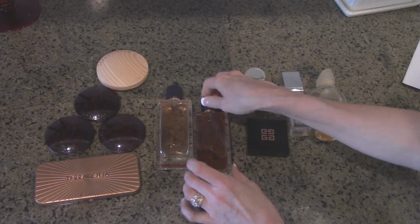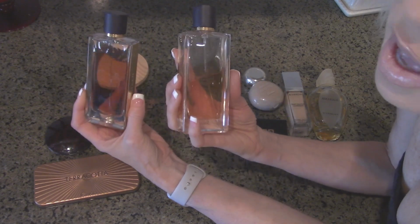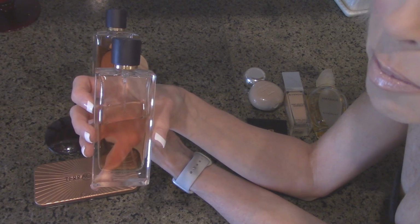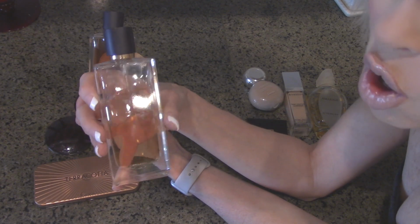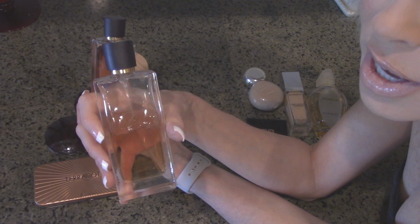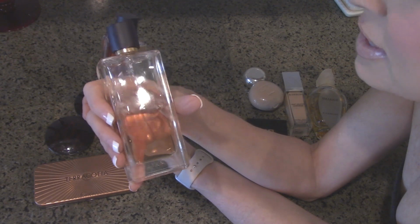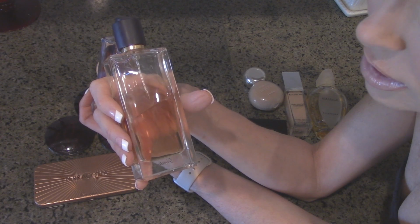And then what really puts this over the top for me is the Guerlain fragrances. I have had this for a couple of months. This is the Double Vanille. Every morning I spray this on. I want my clothes to smell like this all day. And then I'll layer through the day, but I always start with this. It is a smoky vanilla, heavy on the smoke. And after it dries down, it has almost a pleasant sharpness to it.